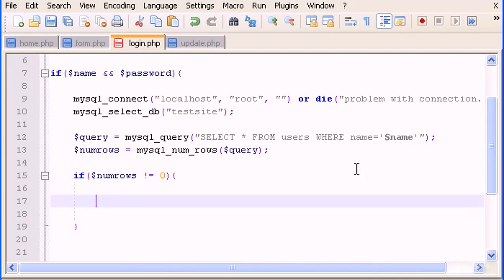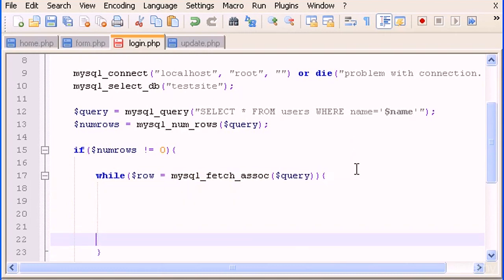Okay, so in here we're going to type a while loop, and we type variable row will equal mysqli_fetch_assoc. We will create an associative array, and here we have to type, in parentheses, the variable query, and open curly braces, close curly braces.